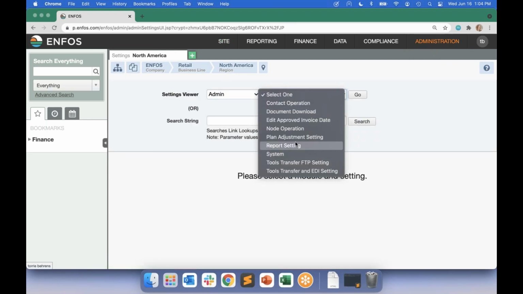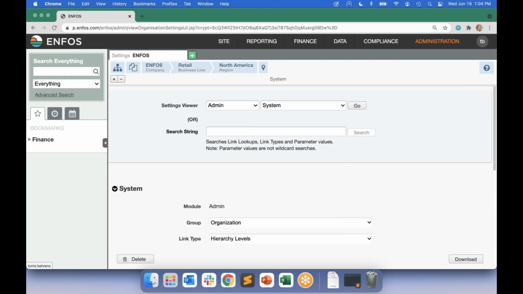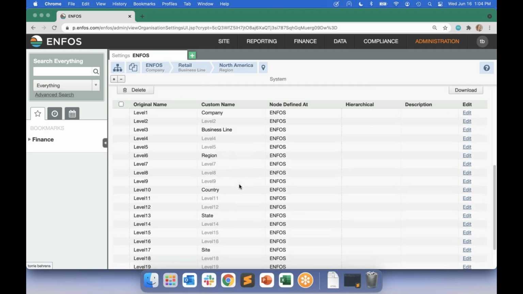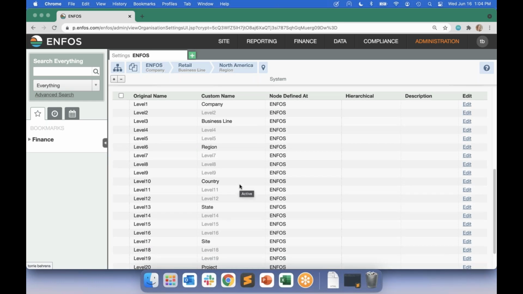Anytime we do an implementation in ENFOS, we talk about the hierarchy levels. A lot of our clients, these are set. We set these, we don't change them. But I thought a great place to start today was to talk about all these levels. In ENFOS, we have up to 20 levels, and we can use the levels you see fit for your hierarchy. What I'm sharing is specific to this system, and in your system it might be a little different. We have spaces in the hierarchy, and this helps when you may want to reconfigure your hierarchy.